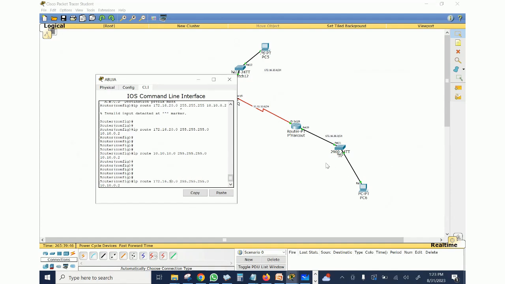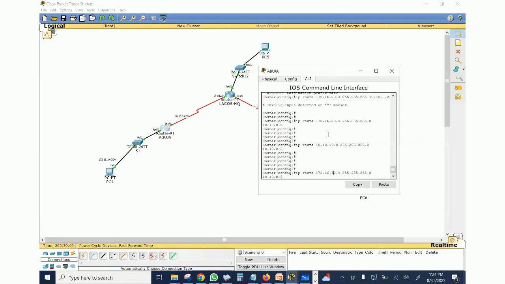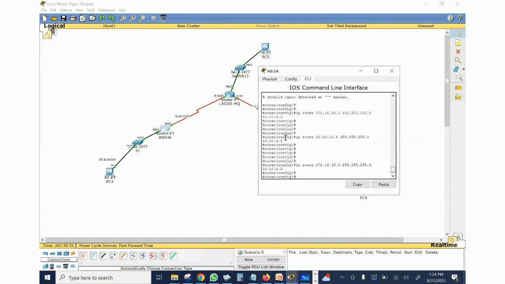So to reach this network, I'm telling the Abuja router to also send that traffic to this interface. Okay, so press enter. We just finished configuring our static route for the Abuja router. So we are doing this manually. If we make use of dynamic routing, all these things will happen automatically.